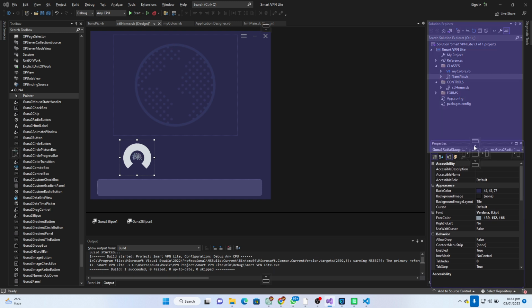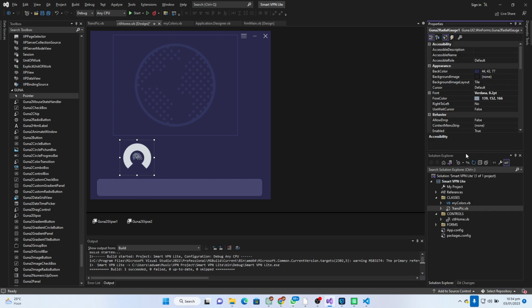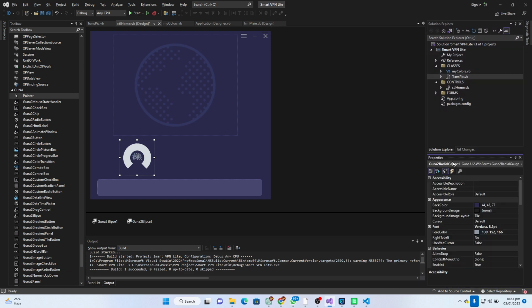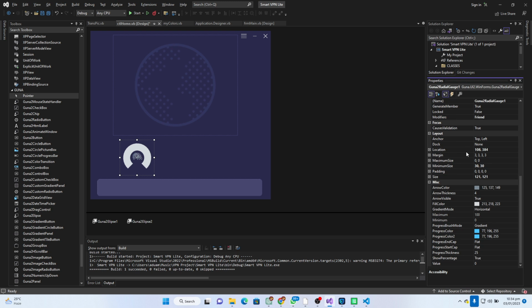Just have to put this here. So let's bring this down here. So there is a width size of this. This is arrow thickness. Set it to 2. It's gonna be very small.